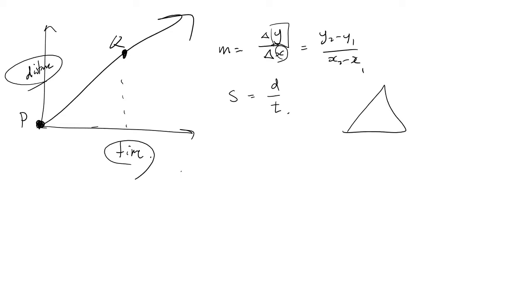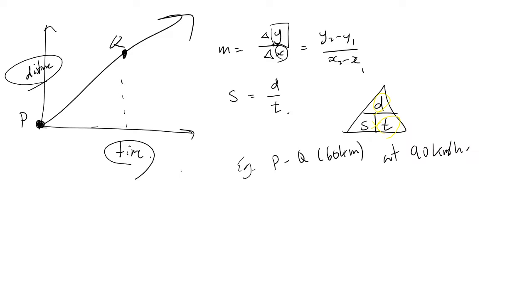Now you should know that from these triangles, d, s, t. So if you're trying to find distance, you do s times t. If you're trying to find t, you do d divided by s. If you're trying to find s, you do d divided by t. So let's do an example. Let's say I drove from point P to Q, 60 kilometers at 90 kilometers per hour. Draw this on a distance time graph and find its speed.